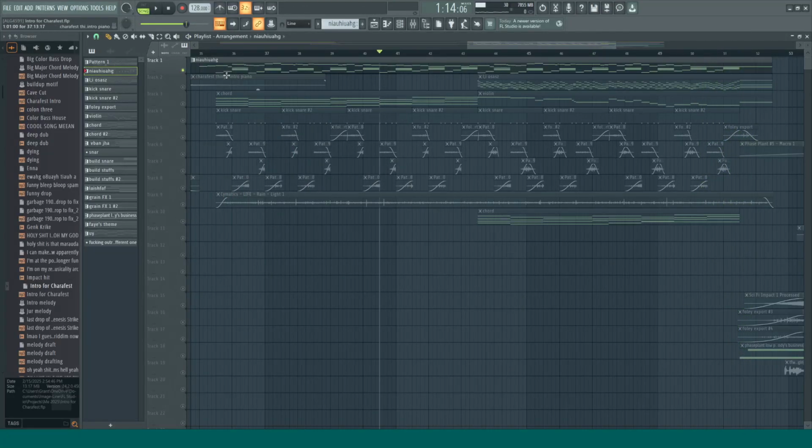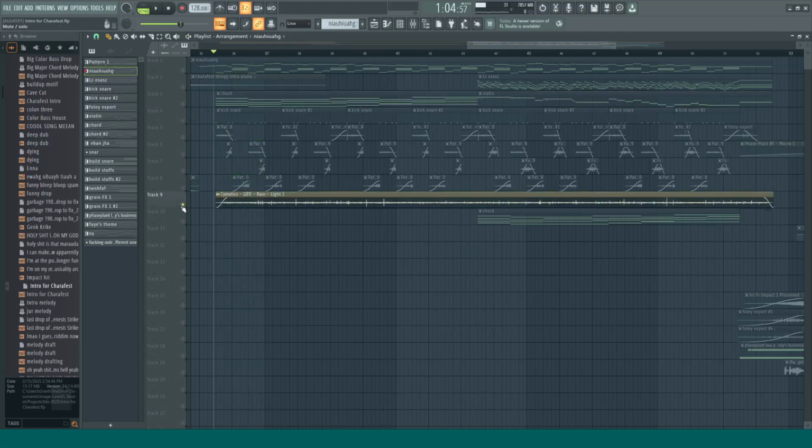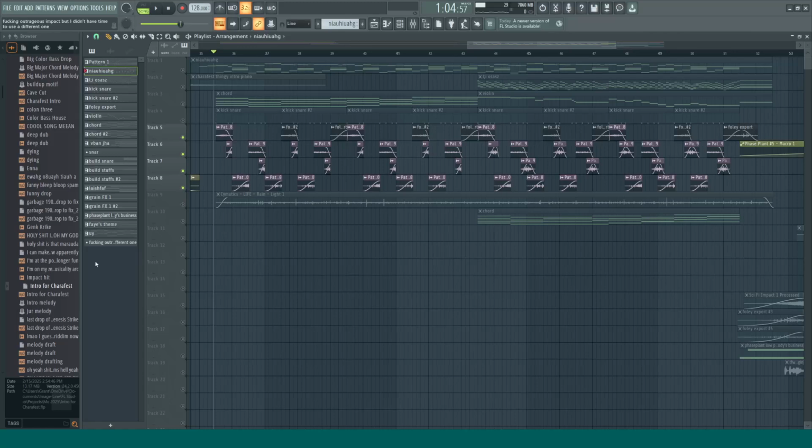Right, so that's what's going on there, and then we have this supersaw chord, low pass supersaw. Rain. And then all this, which is the same thing as before, as I mentioned here.